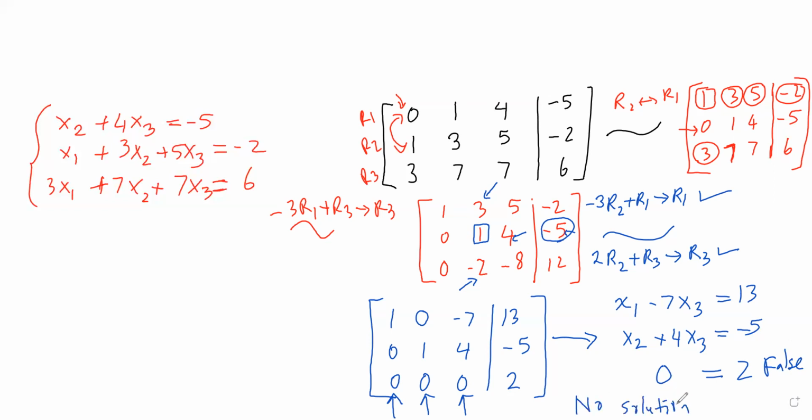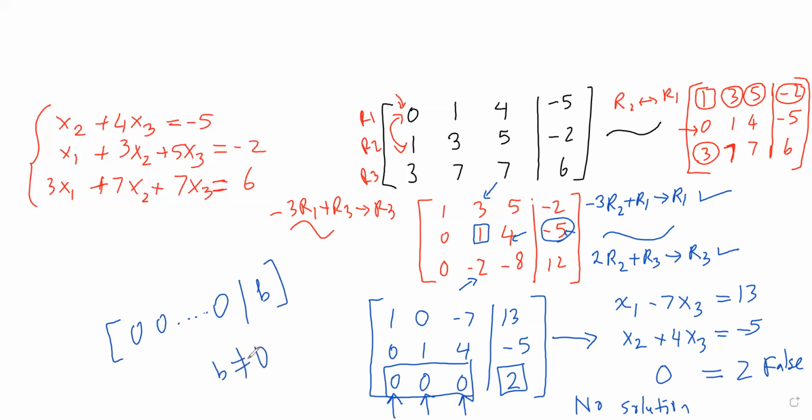So we can have the left-hand side all 0 and the right-hand side a non-zero. So whenever you get a row that has this form, just writing in a general case, and this is some type of number, let's call this b, and if b is non-zero, then the system will always have no solution. So we need to watch for a situation like this. So basically this system has no solution.